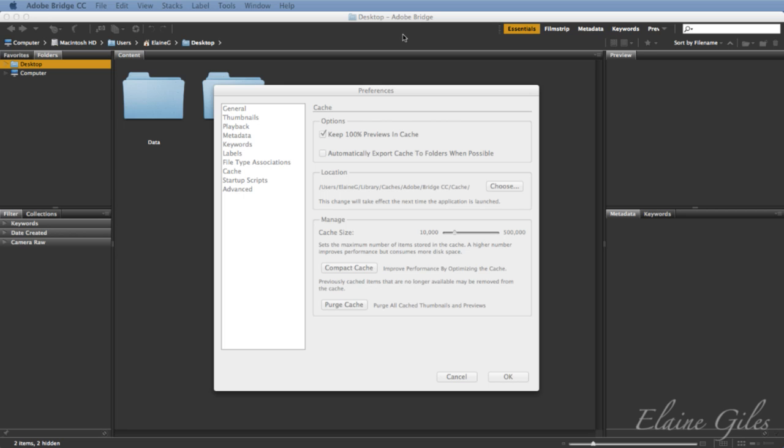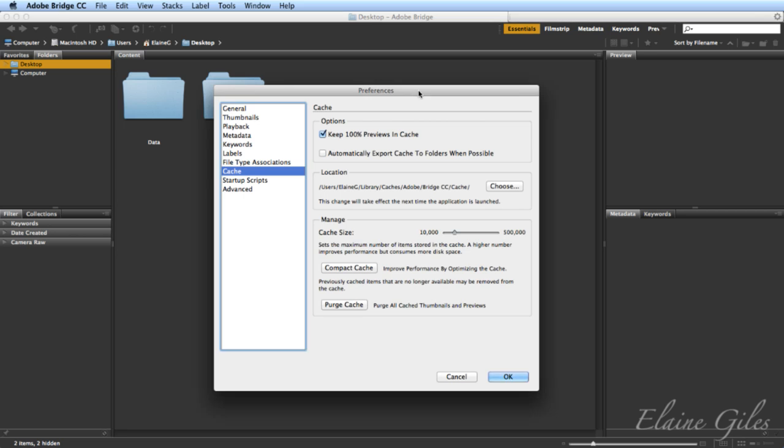So I'm getting people saying they've never tried the cache option. Okay, well, what that cache will do when it's saying automatically export it, here's what it's doing right now, because by default that's not ticked. What it's doing is, as it's creating these 100% image previews, it's saving them centrally into the Bridge cache. And the location for that cache on a Mac, on my Mac, is Users, Elaine G, Library, Caches, Adobe, Bridge CC, Cache. Now you can change the location of that, and you have to restart Bridge for that to work, but that's where it is by default. And what will happen is that cache will just grow and grow and grow.